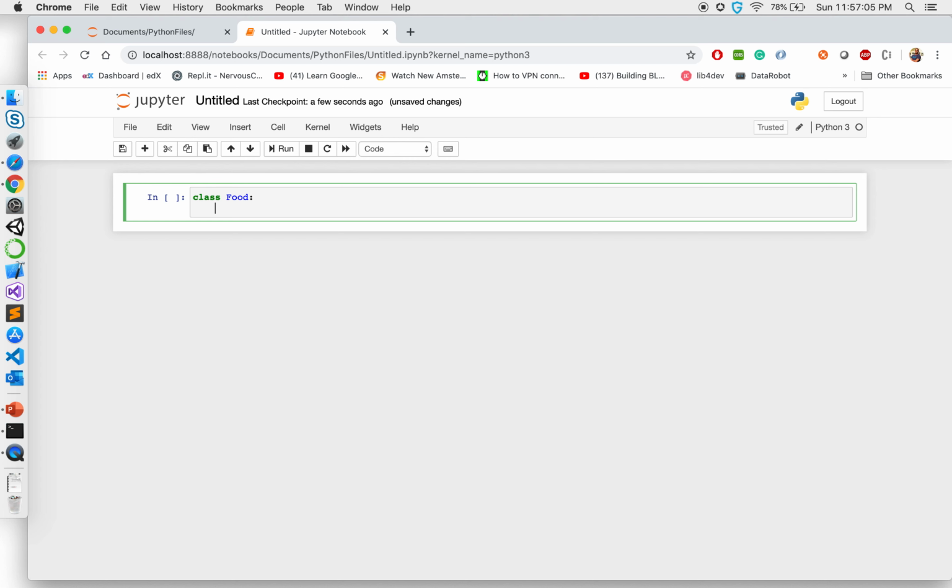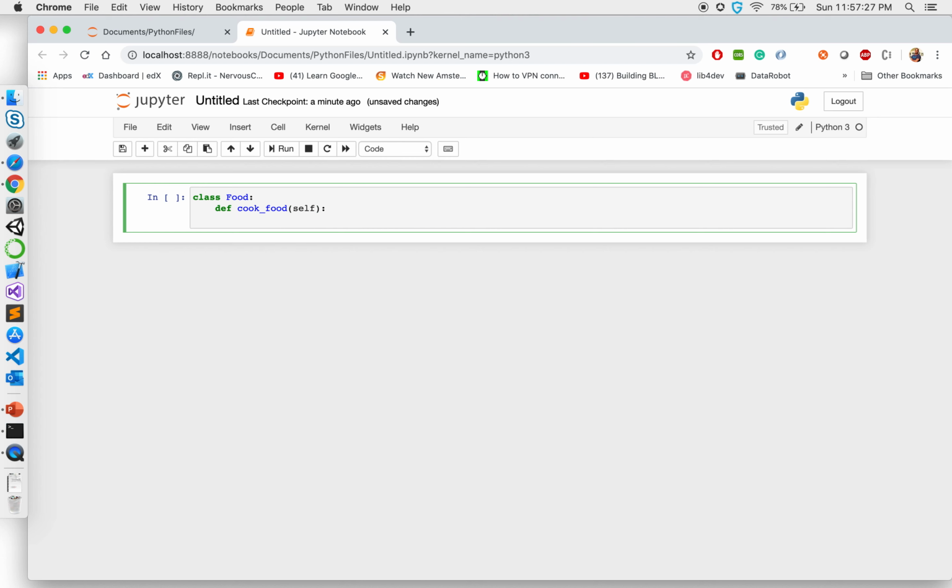And behaviors are nothing but functions, like serve the food if it's ready, eat the food if it's ready. So I'm going to create a few behaviors. I'm going to define cook food, and behaviors are functions, and it takes an object, self, as a parameter. This is a basic definition of how you write a class.